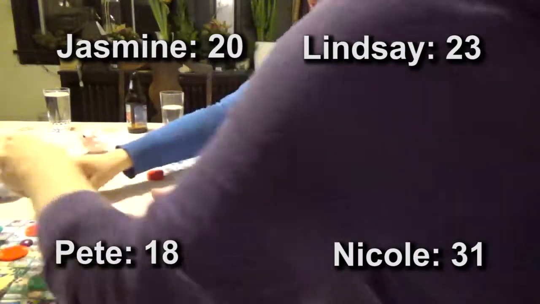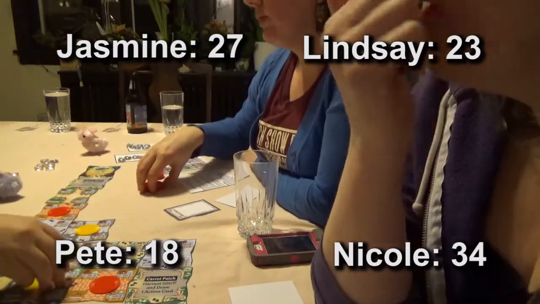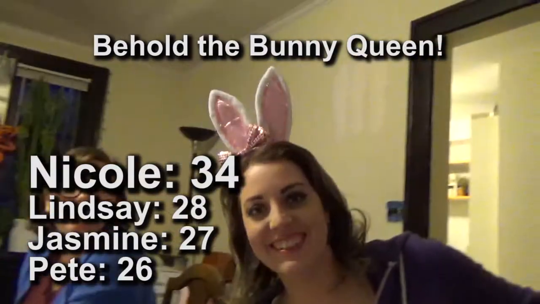Now take those off, and now score your campsites. 3. 5, Lindsay? 7, 8. Okay.